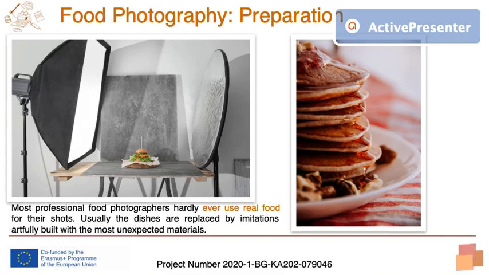Furthermore, behind each image there are several people who each take care of an aspect of the photograph. For example, the food stylist takes care of serving the food so that it is beautiful and photogenic for the set. The prop stylist, on the other hand, devotes himself to the preparation of the scenography and is able to choose and combine the right elements on the scene to build a background that can enhance the textures and colors of the food to be photographed. But if we want to learn how to photograph food and dishes and we are not professional food photographers, we can try to do it keeping in mind a few basic concepts.